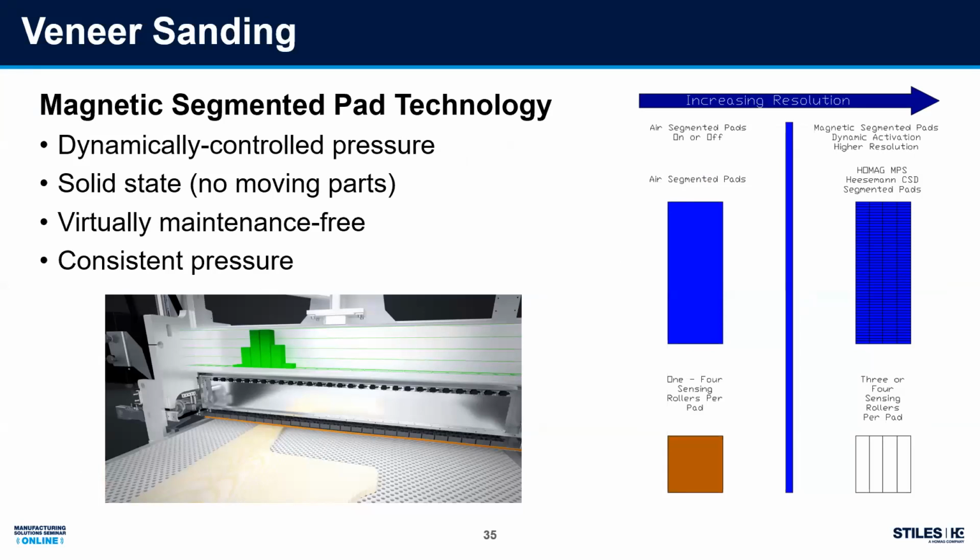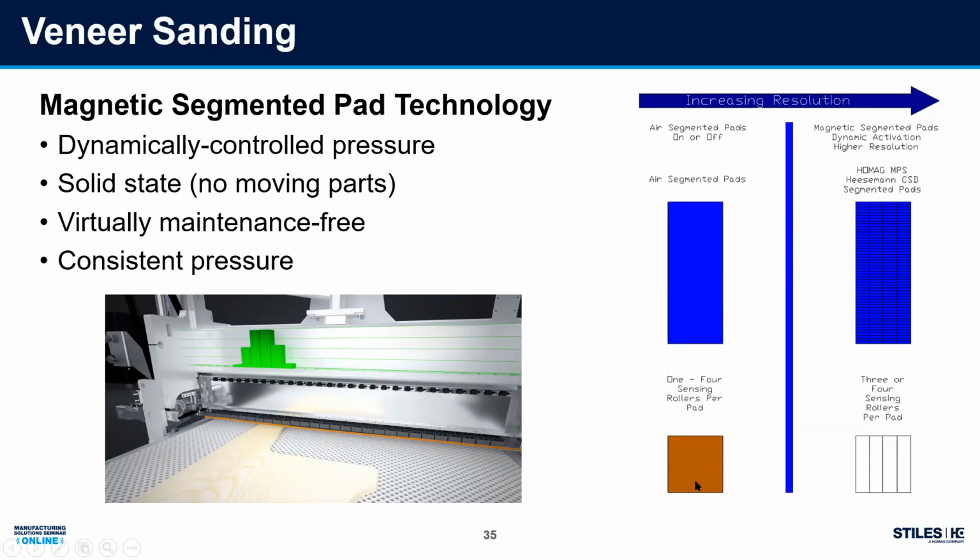Taking the segmented pad to the next level is what we call the magnetic segmented pad technology. And again, it's still a segmented pad. What a magnetic segmented pad can do, I'll explain here with this little diagram. A typical segmented pad basically operates on some sort of pneumatics or with a piston. And this is commonly called a pneumatic segmented pad, or oftentimes just an electronic segmented pad.